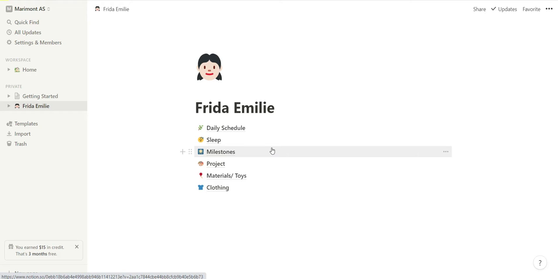So I will add some projects about her money, knowing about money, and also I plan to teach her my mother tongue, which is Filipino. This will also be included in this project over here in this page. So just to tell you that this is one size fits all. It's very flexible, and it's the reason why this is amazing because you can edit it the way you want it to be and add. So I will just make it cuter.